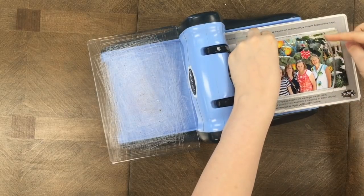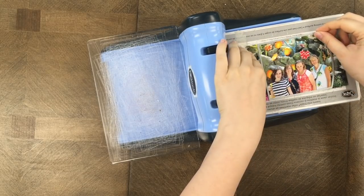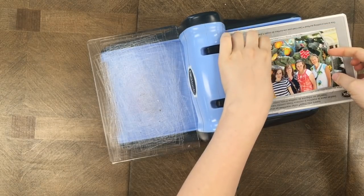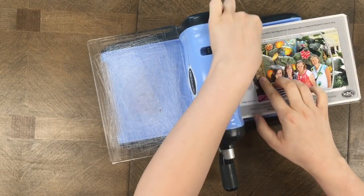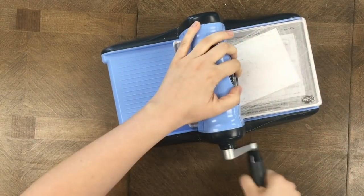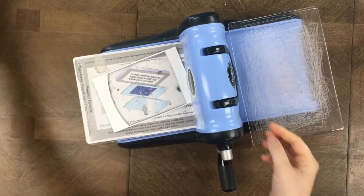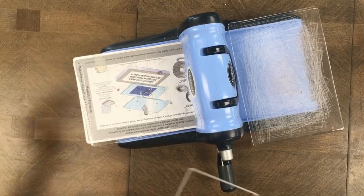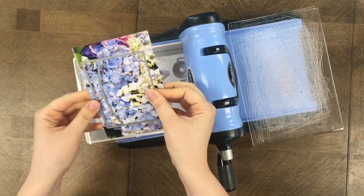So that's partially why you need to plan the photographs, to make sure you know which side you're going to put it on. And of course, the curve on this photograph is on the right side because it's going to go on the right side of my layout. And you'll see at the end how it will all look, so it'll make sense to you if it doesn't at the moment. Alright, so I'm done with those.